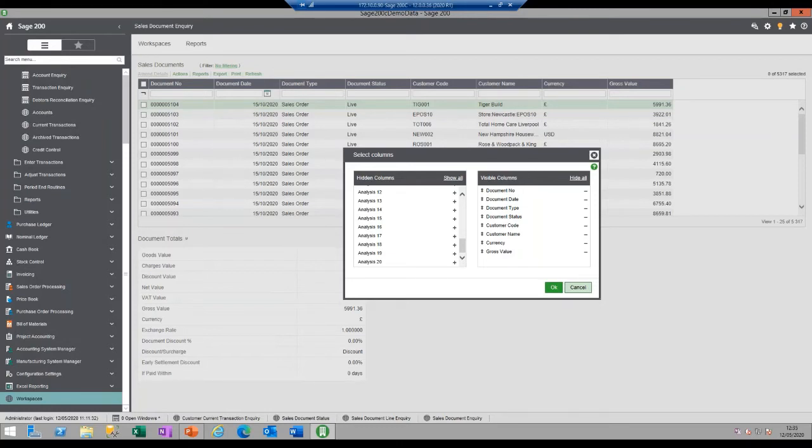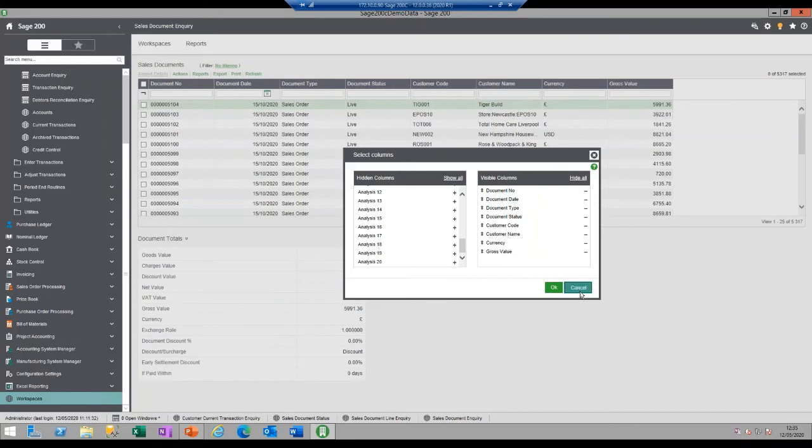So that's the process that you need to go through. And I just wanted to walk you through that so you become familiar with the step-by-step process that you've got to go through. Now, over time, you'll become familiar with the workspaces that are available, and you won't necessarily have to go through all those steps to find the right one.